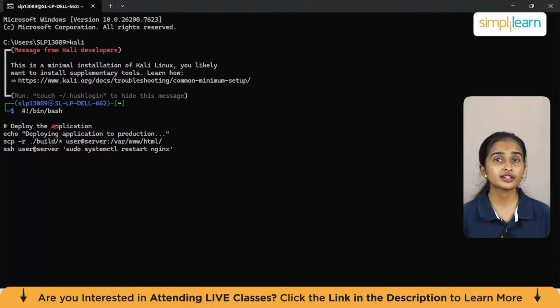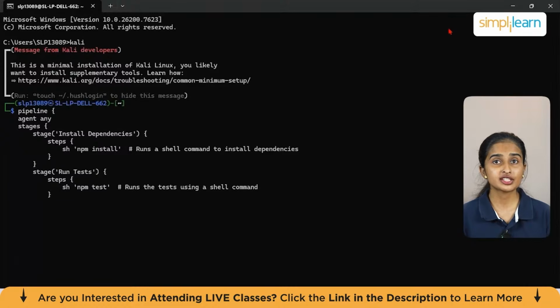Now we shall move on to integrating scripts into Jenkins and Git. So CI/CD platforms like Jenkins and GitHub Actions are heavily used to automate code integration, testing, and deployment processes. Shell scripts integrate seamlessly with these tools to automate various steps. Jenkins allows you to define pipeline stages in Jenkinsfile. So you can easily execute shell scripts within these stages using the sh command. So this particular pipeline has 3 stages, which is installing dependencies, running tests, and deploying the application, all of which are powered by the shell commands.